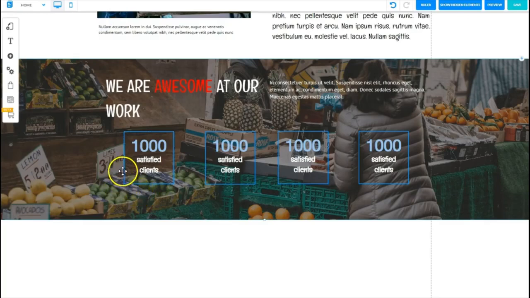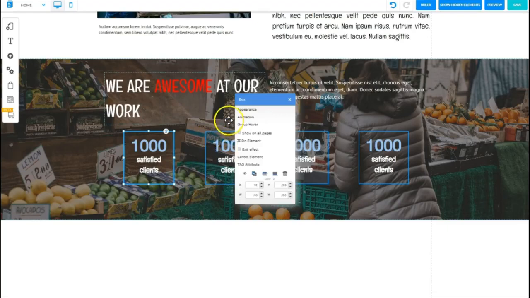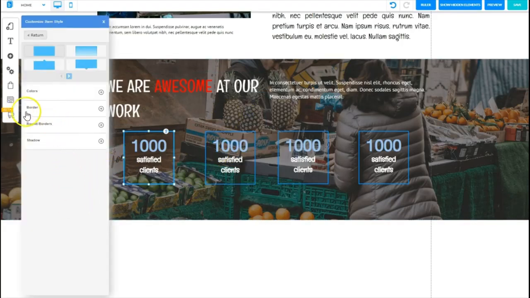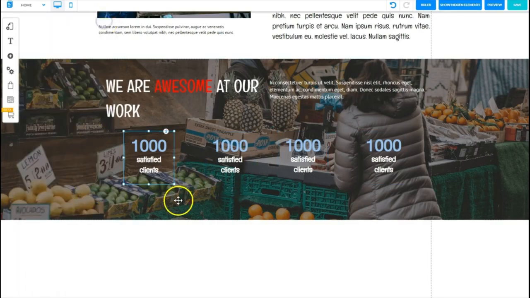Now we can activate this first box, and make sure you're activating the box, not the text box or the animated counter, but the box, the blue border. Right click. You can check and make sure you're on the box element by reading the label of the card here. What we're going to do with this box now is change the appearance. We'll come over here to the border color and remove it by clicking the trash can. You can see when we did that, all of the boxes lost their borders.